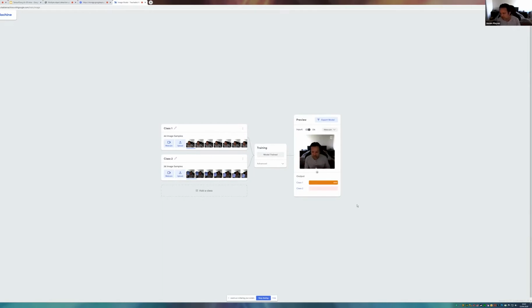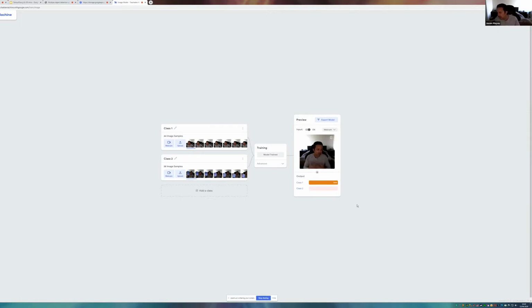Now, if that's good enough for your prototype, then of course you can export that model, and you can dump a JSON file with all the model weights and all that kind of fun stuff that you can then host on your website and then run on any device you like, with a nice graphical user interface, and you add all the nice fanciness for that.